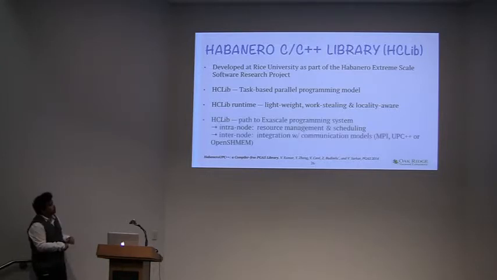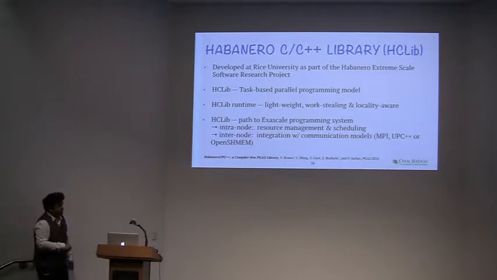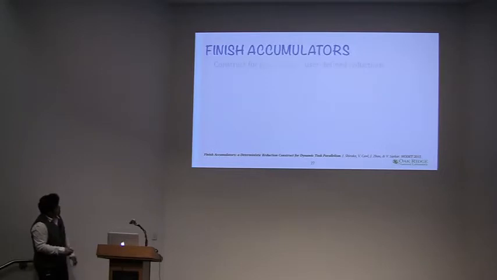It's a work stealing-based model. And so we say that we can use HClib as a path to Exascale. For the intra-node, you would still be using OpenMP, and you'll be using Habanero C++ as a resource management tool. And when you're going to the inter-node, you'll be using MPI, UPC++, and OpenSHMEM. And HC++ basically gives you the abstraction to work on it.